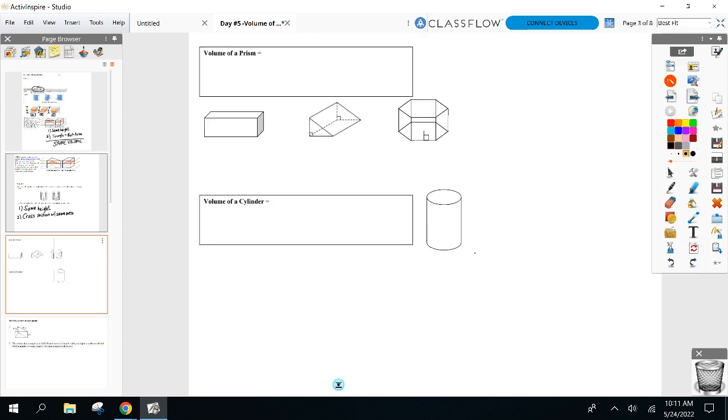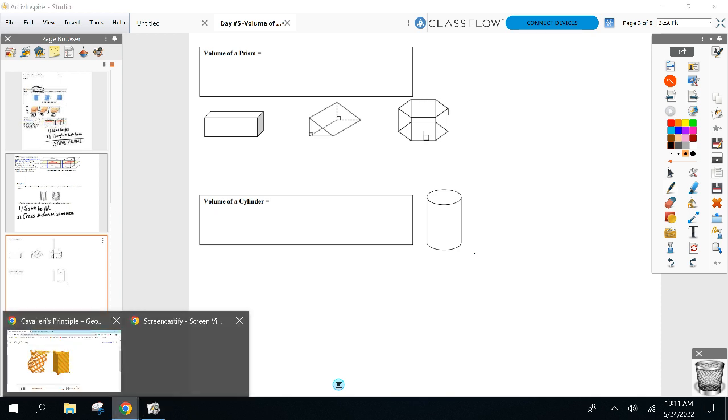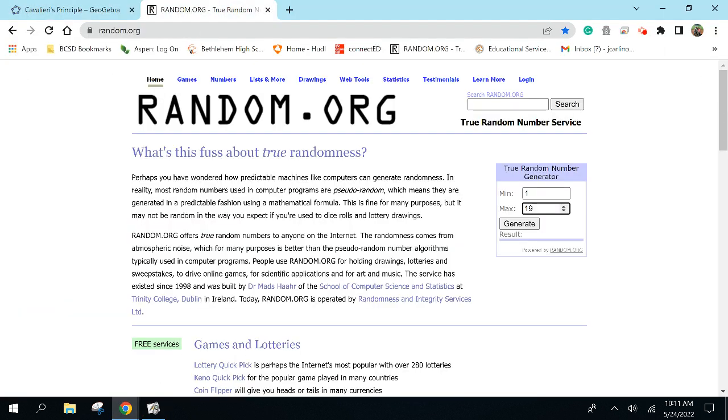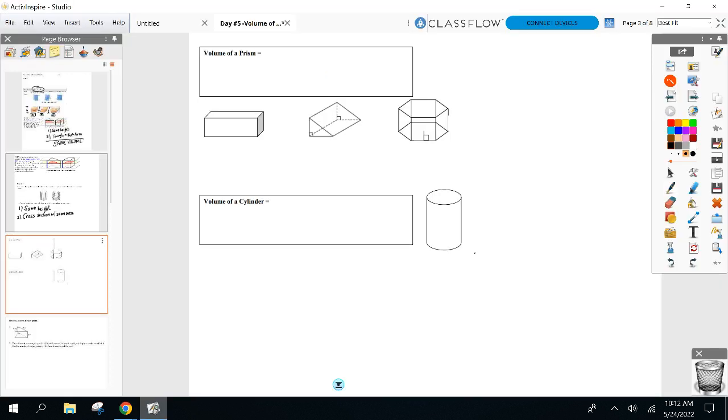Prisms and cylinders again. Look back, here you go on your reference sheet. Let's start with a prism. What's the volume of a prism? Look back on your reference sheet for me. Get used to going to that thing. Should be the last page. Volume of a prism. Okay, it gives you big B and lowercase h.